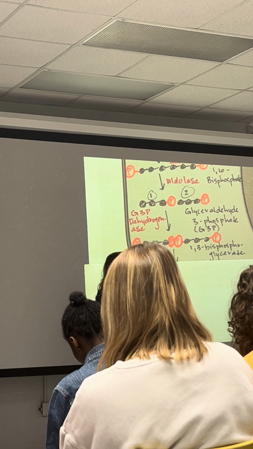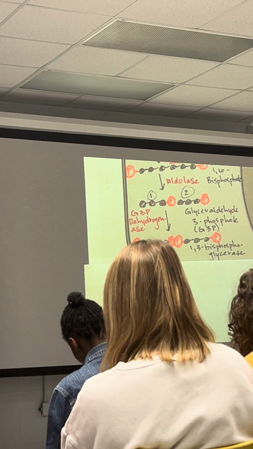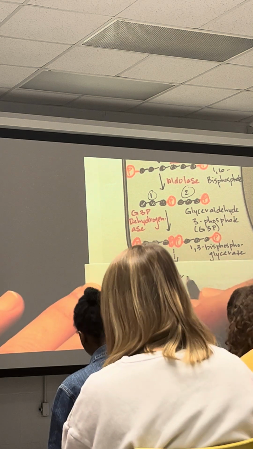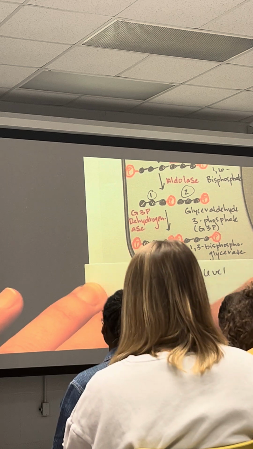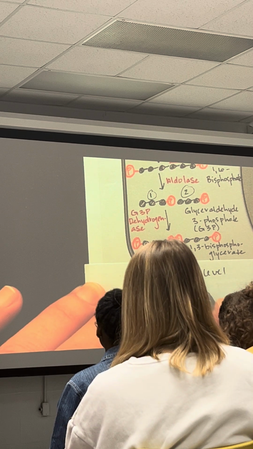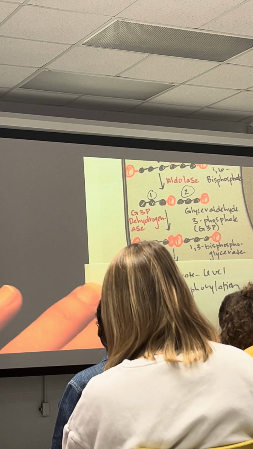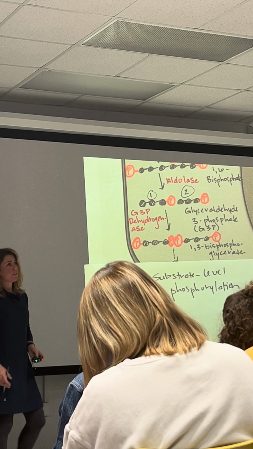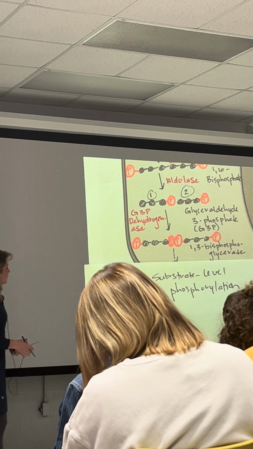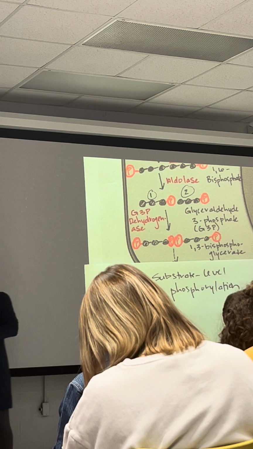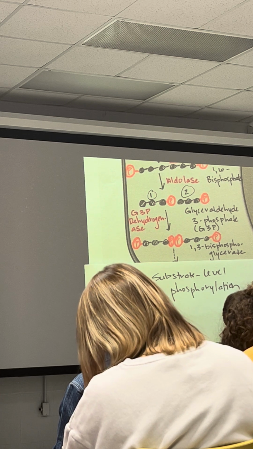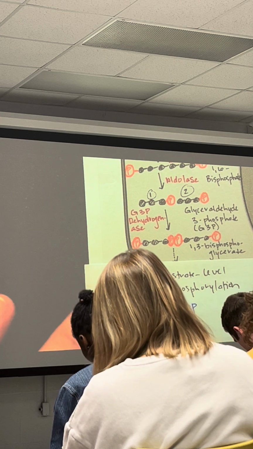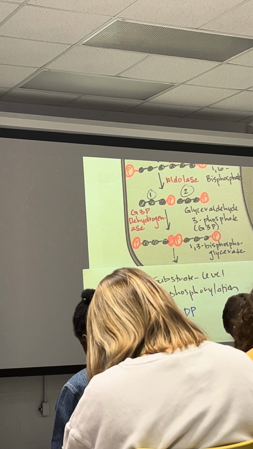But we're going to get these phosphates off. We're going to make ATP, and that process has a really interesting name, which I'm going to give you now. It's called substrate level phosphorylation. And this happens throughout glycolysis. We see it happen when we do the Krebs cycle. Substrate level phosphorylation. It's a really fancy term meaning we're gonna take ADP that is in the cytoplasm, and with that ADP in the cytoplasm, we're gonna add a phosphate.